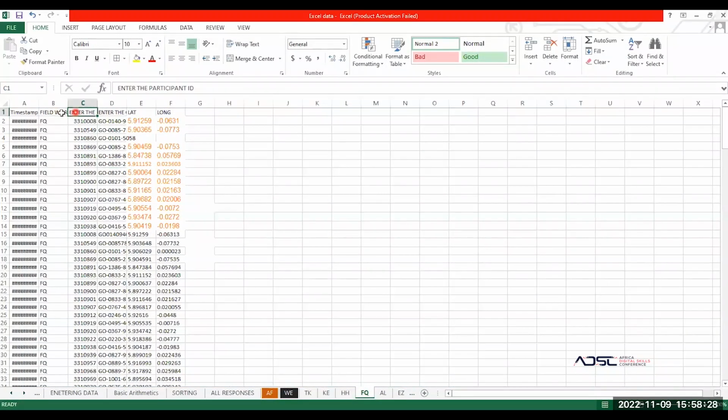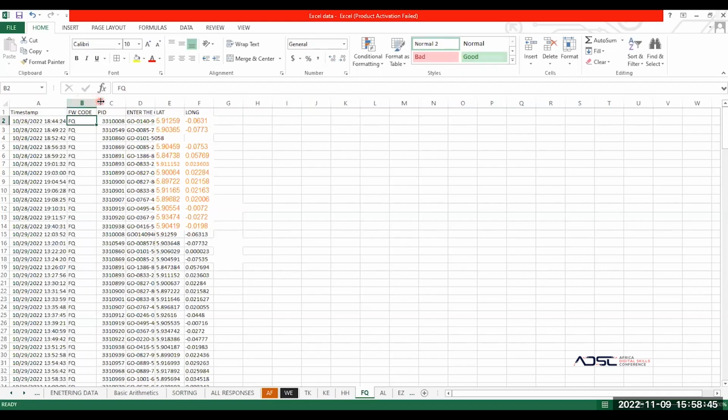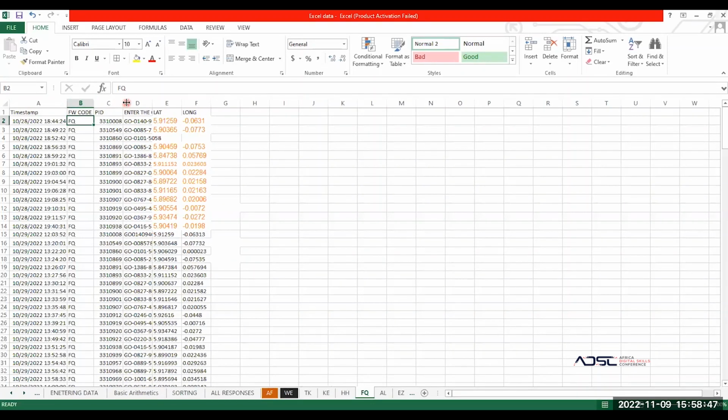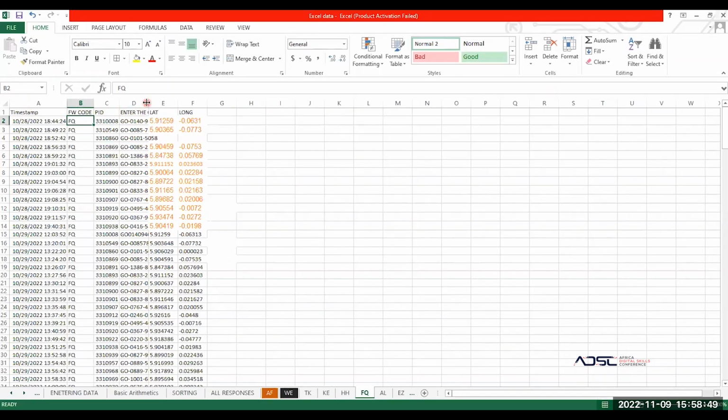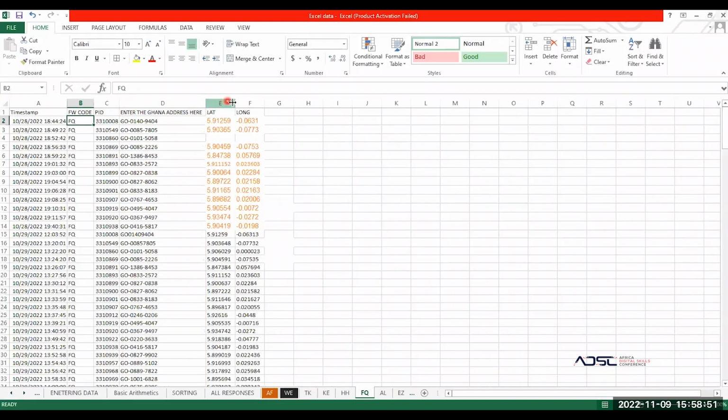Here, instead of enter participant ID, we can just make it PID. Then the FW code, we can make the field FW code, so that we may not have long headers. Is that okay? Now I double click and it opens the longest thing we have in there.